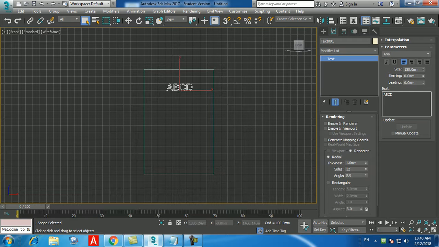If you give the kerning value, you will see it will make space between the text. And if you increase the leading, normally when you have a paragraph, you can give the leading, but there is no paragraph, so I'm going to keep it as 0.